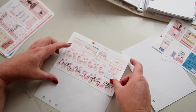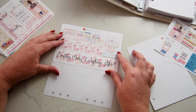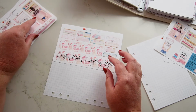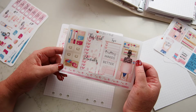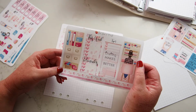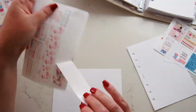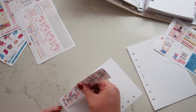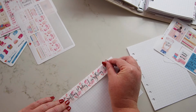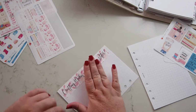Now I'm tempted to do a sidebar kind of thing here with this Crafting Makes Everything Better washi because it fits perfectly. But I do have these beautiful sidebars as well, which are about organization and stuff. But this is how I feel. I feel like I really need the, what's it called? You know, it just makes you feel good. So I'm going to use this beautiful washi. I just adore it. See, that makes me feel good already.